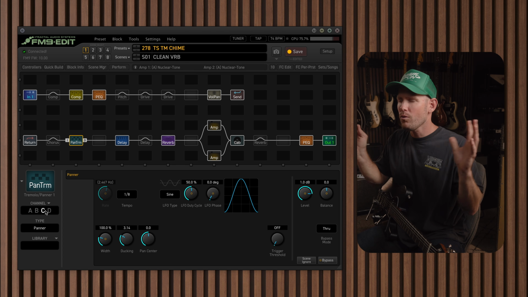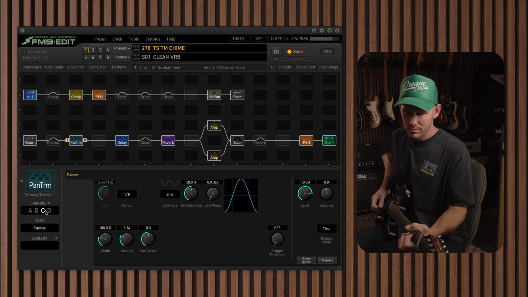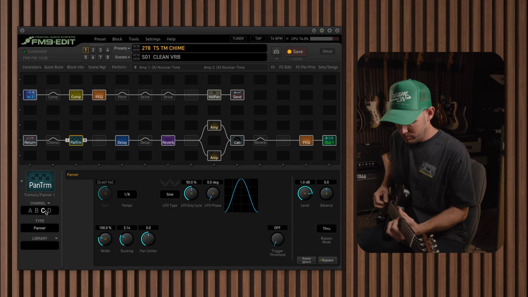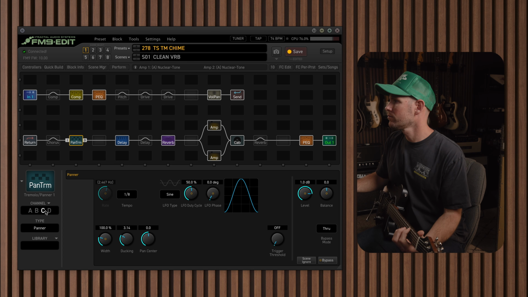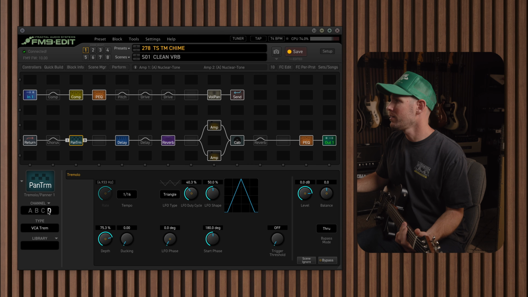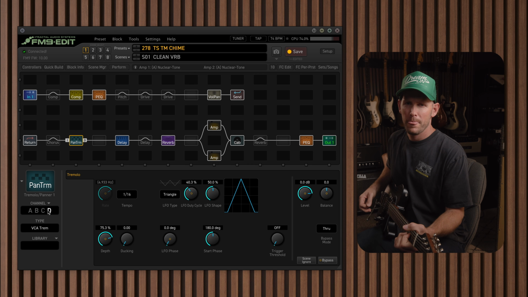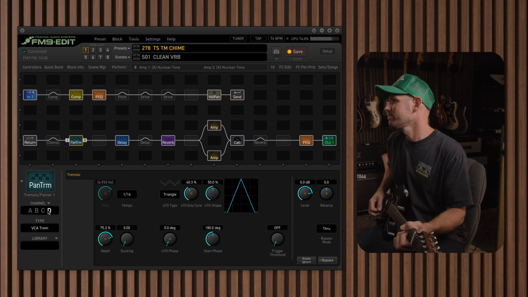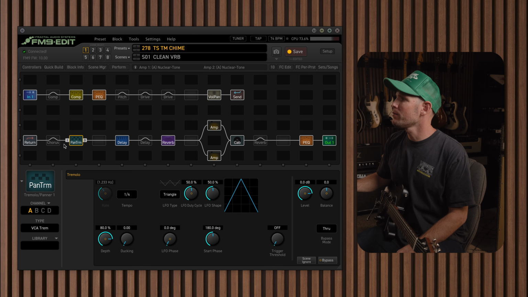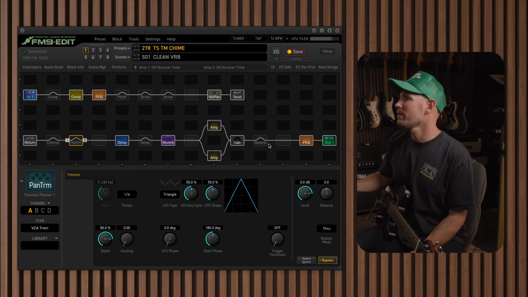This is just a subtle widening effect. And then the VCA trim. It's a 16th note trim. So there's some options to play with there. Likewise, you can mess around with the delay and the reverb. I won't go over all of them at once.